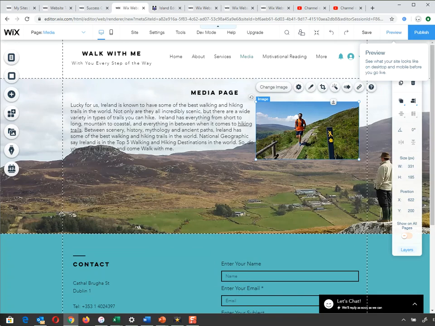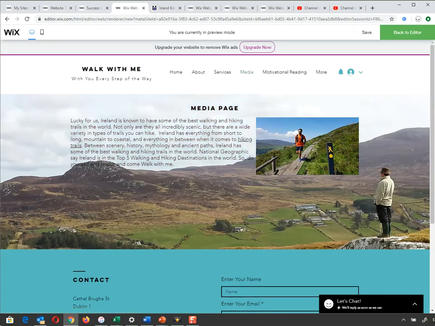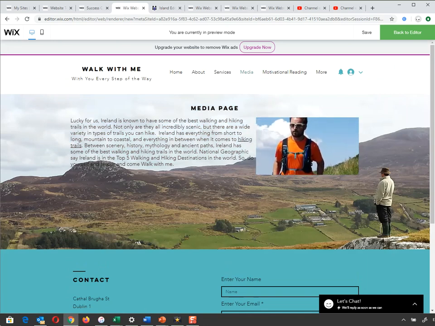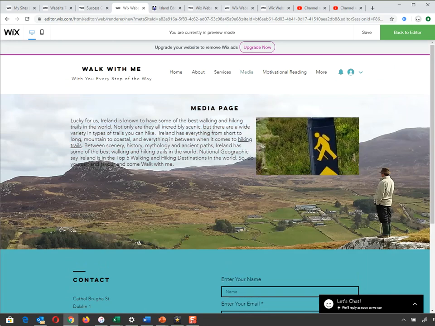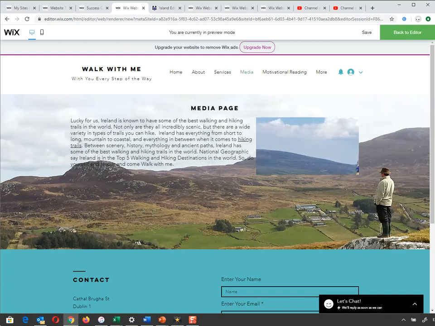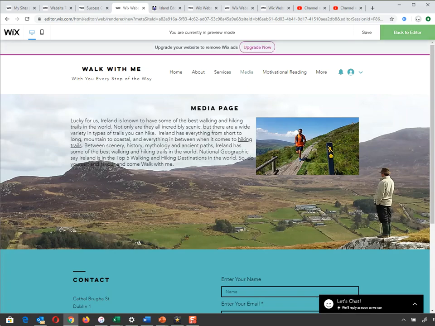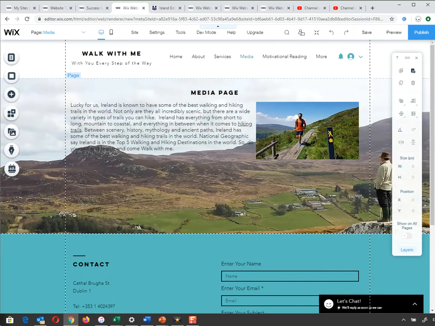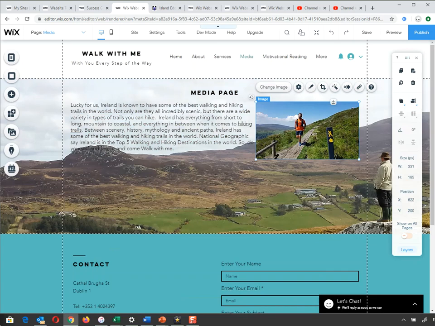So if I preview this, if you remember when I put this image in, first of all, I resized it. So if I magnify this, what I can do with this is I can magnify it in like this. So you can actually see different things and move around it. You see it quite often. Amazon do this quite often with products, so you can actually get a closer look at certain things. Okay. So with that, remember, the image that you put in is going to be larger. You've got to reduce the image down a little bit to be able to magnify it a bit better.